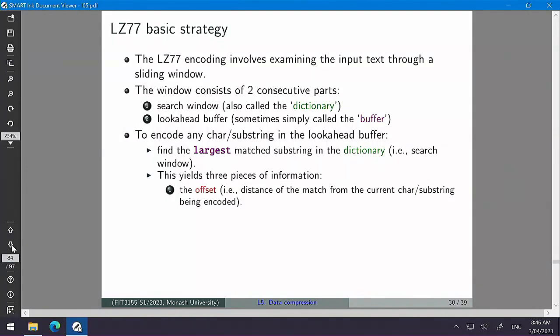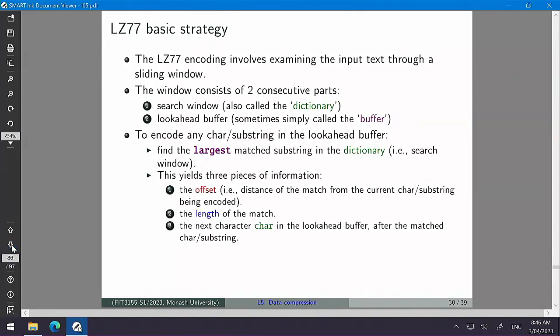I is at an offset with P1. I is also an offset at P2. You are encoding one of these distances, the gaps between them. Offset, length. Length would be the length of alpha. And then you also are encoding the next character in the look-ahead buffer after the matched one.